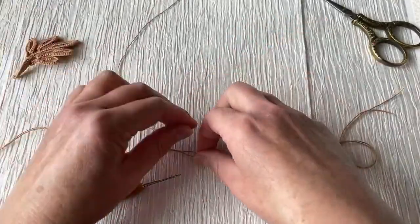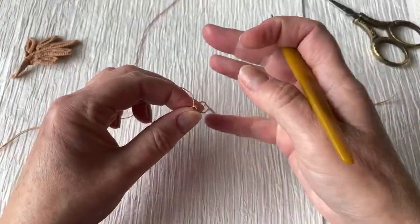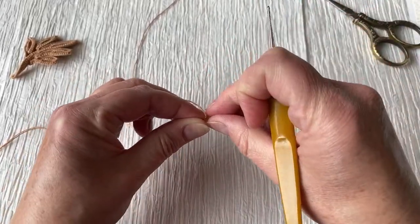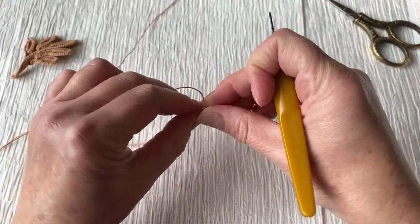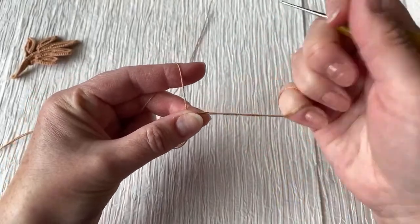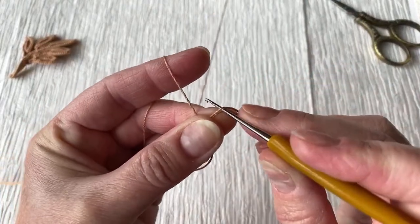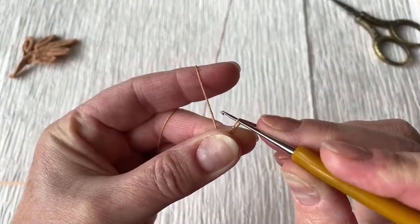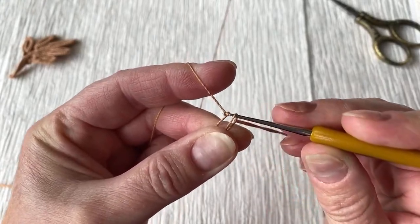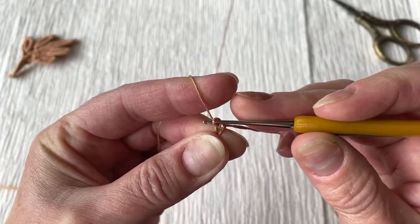So you pick up your thread. And what I do, I sometimes wrap around this thread to hold it. It's easier for me this way. And I go into the loop of my padding cord. And pick up your working thread, and pull the thread through. Make the first stitch. This is your slip stitch.